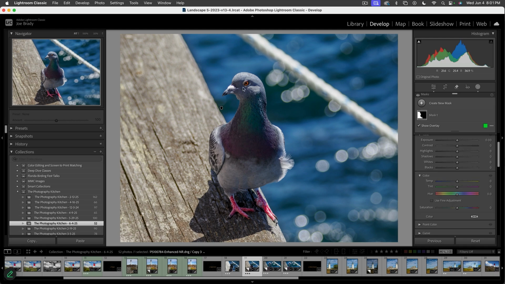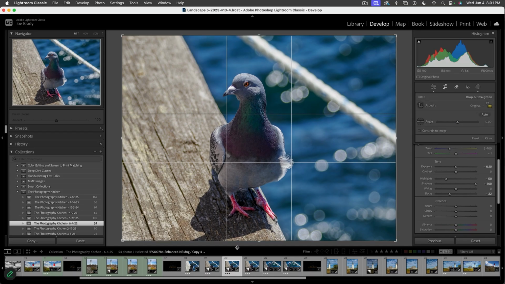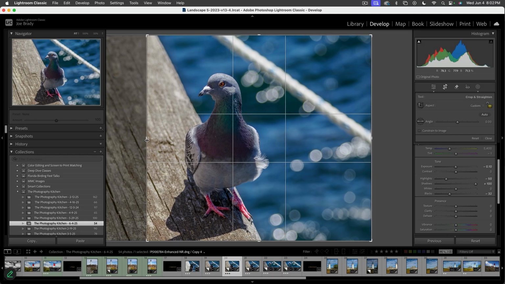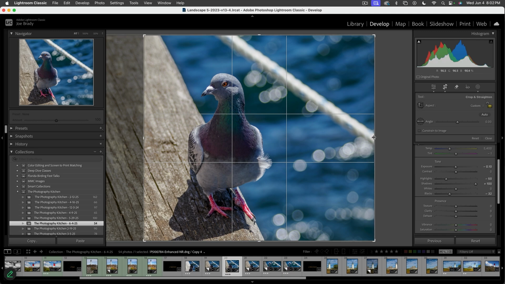All right. There's way too much of the image. What should our crop be? Well, let's do a couple of virtual copies. And let's go back to the first one. And let's hit R for the cropping tool. I'm kind of seeing this, as with most of my favorite bird pictures, practically as a portrait. So let's get rid of the stuff on the left. We don't need it all. Let's do about that much.